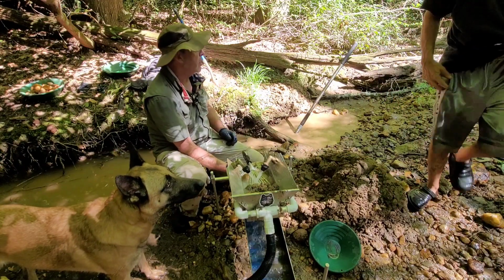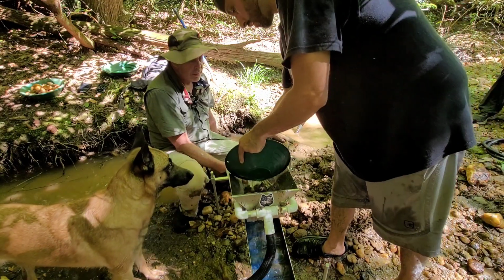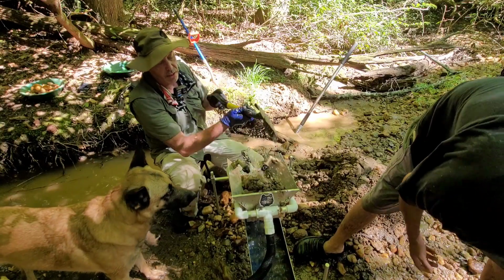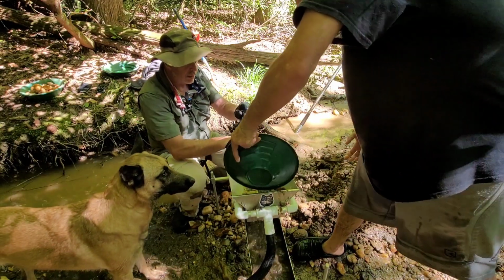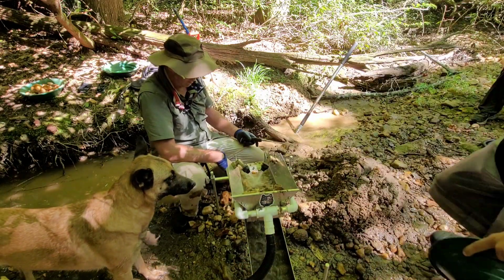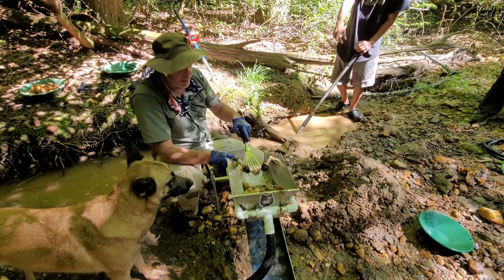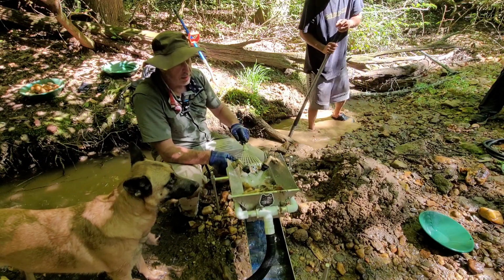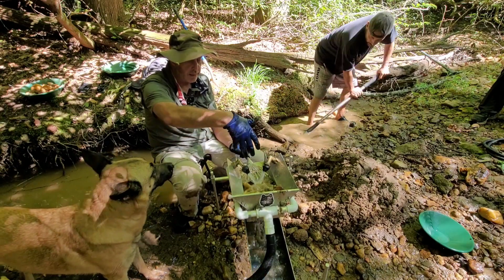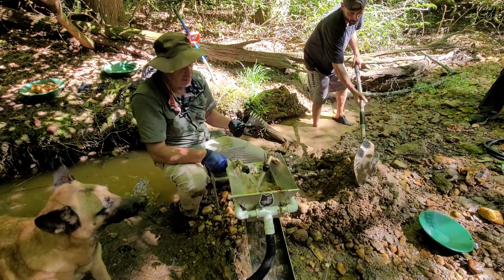You don't ever want to see dirty water coming out of the backside of a high banker. If you got dirty water coming out, you got gold coming out the backside. So with the finer gold, you want to take your time with it and let it eat. I'm trying to put these test pans back up in there. I don't feel like snuffing, so we're just going to rely on the mat to catch it. Want to make sure your tailings are clean. Coming out of there, you don't want to see dirt. If you got dirty rocks coming out at the end, you got gold coming out the end. That's right. The movable nozzle design of this just allows it to eat and capture that fine gold, and the SDP mat will absolutely do it. Nice.